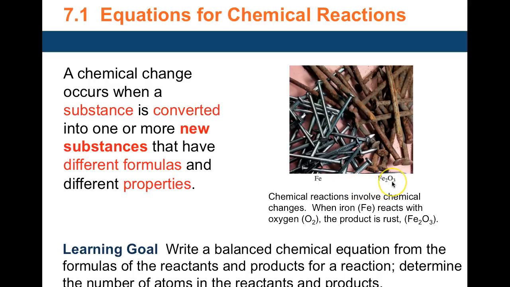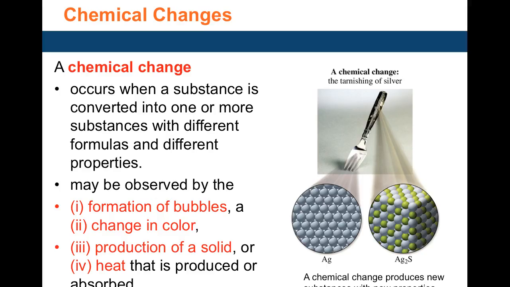Okay, and the other key thing to note here is the color change definitely indicates that something has fundamentally changed. But during a chemical change or a chemical reaction, atoms are not really destroyed. They get rearranged. Okay, so mass cannot be created or destroyed, which means that atoms cannot be created or destroyed. So in a chemical reaction, they're getting rearranged.